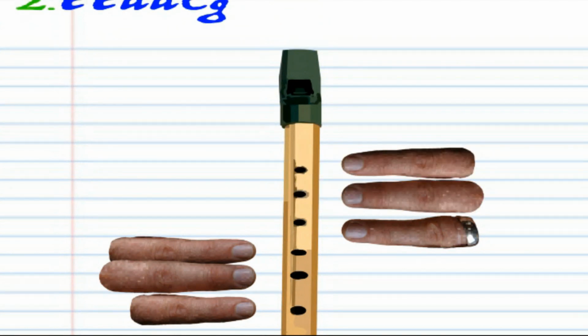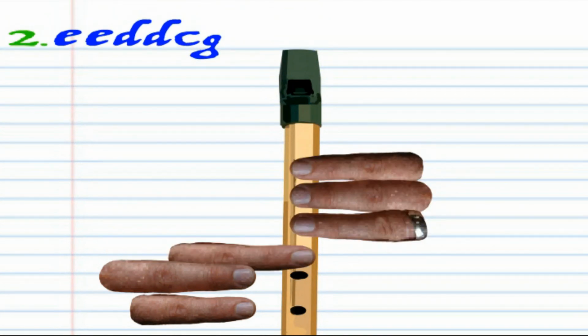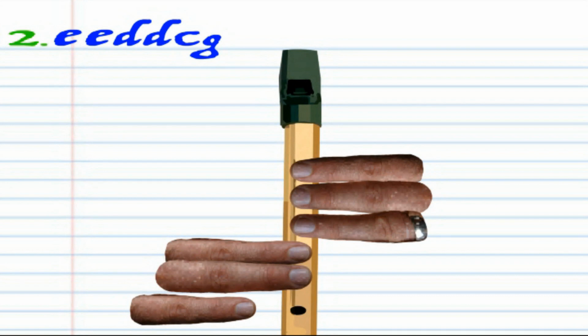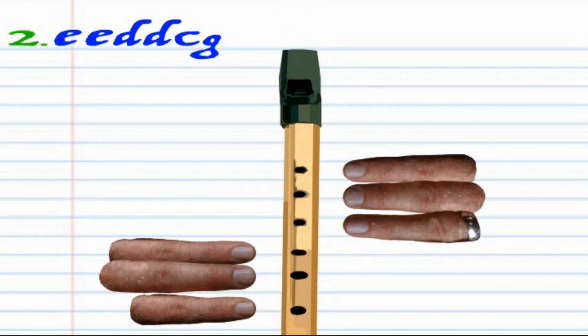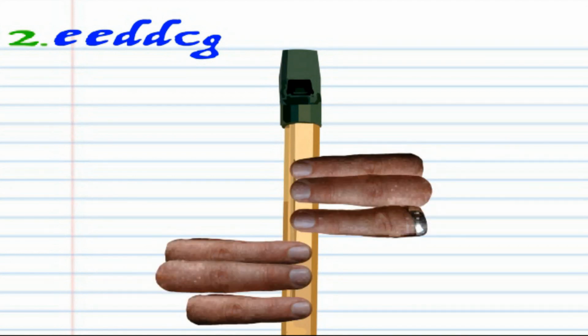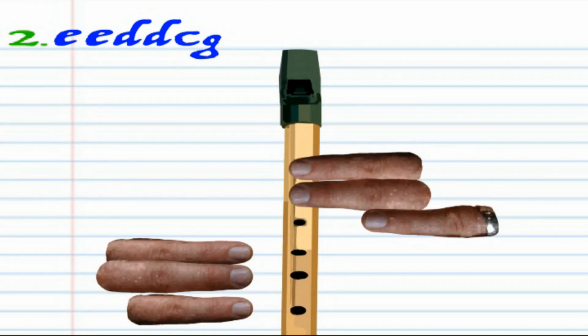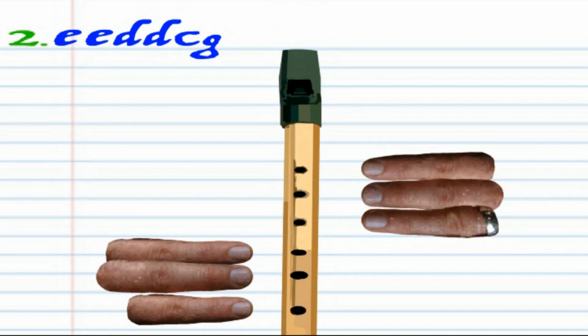For phrase 2, cover holes 1 to 4 with fingers 1 to 4 and blow a bit harder twice. Cover holes 1 to 5 with fingers 1 to 5 and blow a bit harder twice. Cover holes 1 to 6 with fingers 1 to 6 and blow a bit harder once. Cover holes 1 to 2 with fingers 1 to 2 and blow gently once. And practice this until you end up with something that sounds like this.